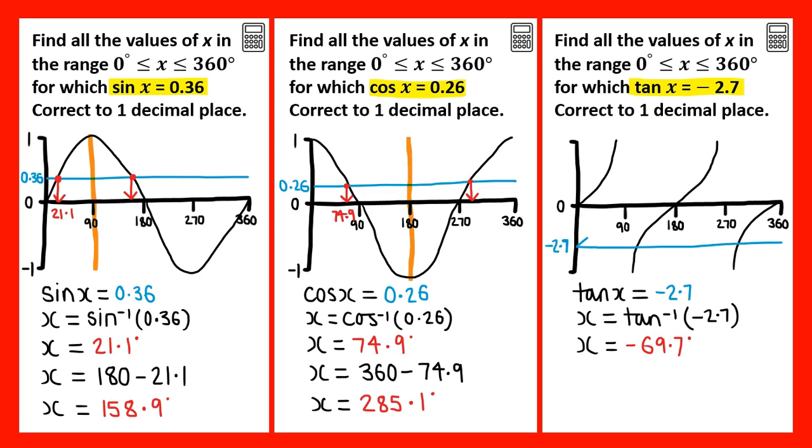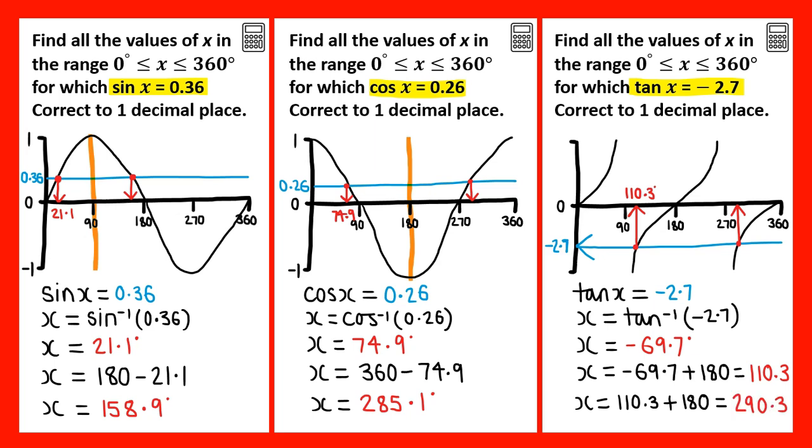The principal value is actually outside of the range for the sketch that I've drawn. It would be further to the left-hand side, giving me a negative solution of 69.7. But due to the periodic nature of these curves, which describes how often they repeat, in particular tan, solutions repeat every 180 degrees. So even though my principal value falls outside the range, I can continue to add 180 to find solutions inside the range, like 110.3 degrees, which will be this solution here, and then adding another 180 degrees to give me my last solution in the range of 290.3 degrees.